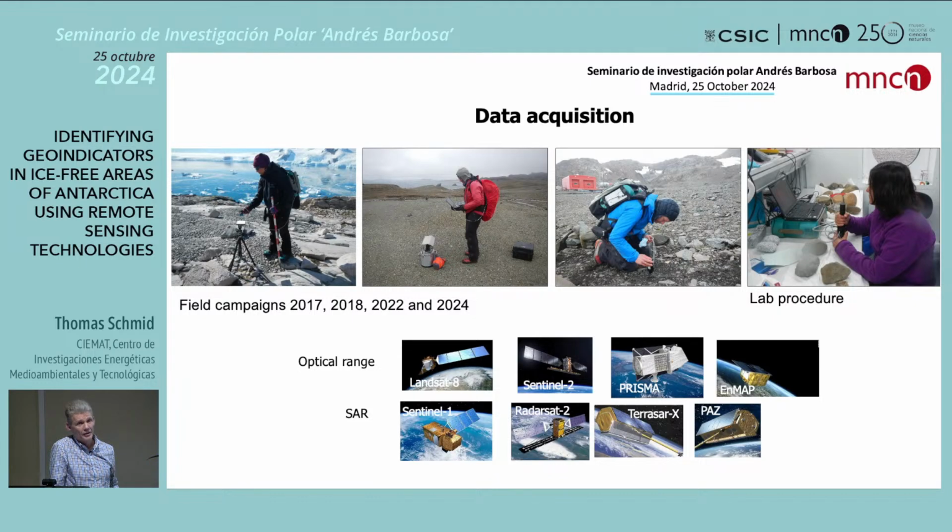But now they're going to make more useful hyperspectral sensors which will be able to be used the whole time. Then we have our radar sensors, Sentinel-1, RadarSat-2, their whole generation. They've been very active, especially in the polar regions, or also in regions where there's a lot of cloud cover, like the Amazon basin, the tropical areas. So radar is a very common type of sensor to use in those conditions.